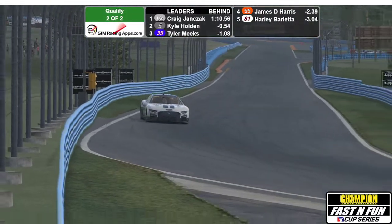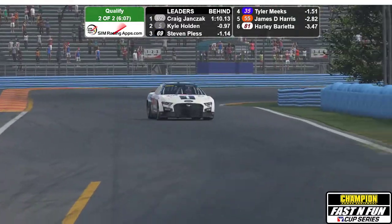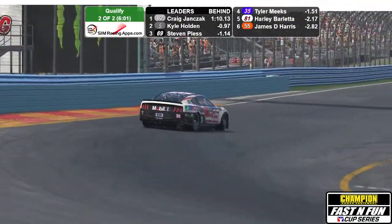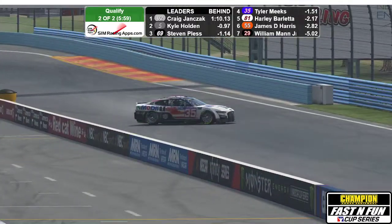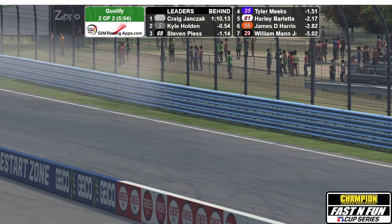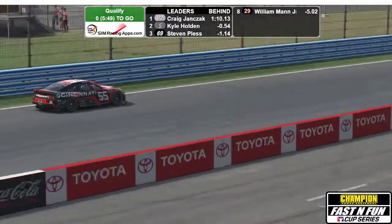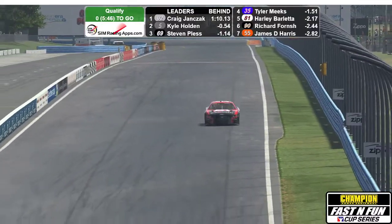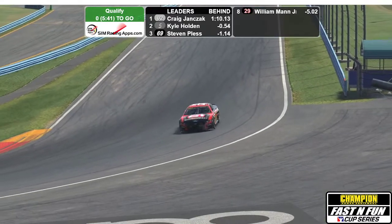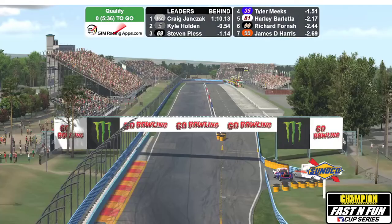Tyler Meeks this season also has been trying to find so many desperate opportunities, so many desperate chances to show what he can do. The reigning, defending Truck Series champion has been so fast and absolutely powerful, but is a bit powerless right now, unfortunately, off of turn 12. Will lose in the corner, into the grass, and unfortunately, the lap will not count. So he'll have to live with what he's got here on the track, and I don't know if he's going to be too thrilled about that one, unfortunately. What a tough break there for Tyler Meeks, as he's not able to get anything faster than a time that is on a 1:11 tier, a second slower than the rest of the field.